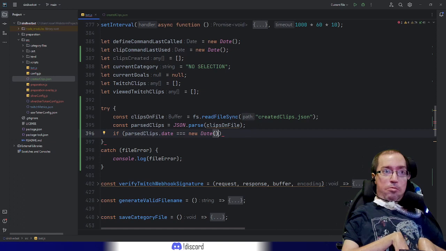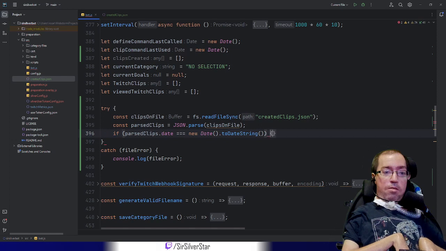So even if you do multiple streams within the day, you can still save to the same array. And because, like I said, the created clips with the Twitch API are only good for the first 24 hours after those clips are taken by your chat. So you want to say new Date().toDateString().